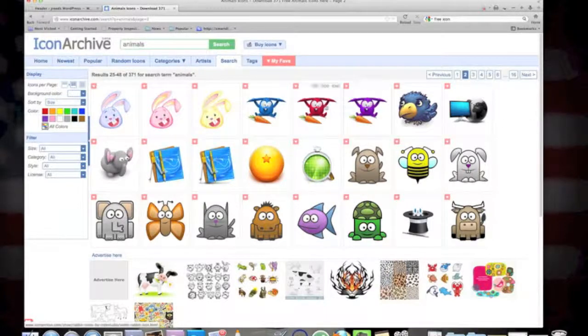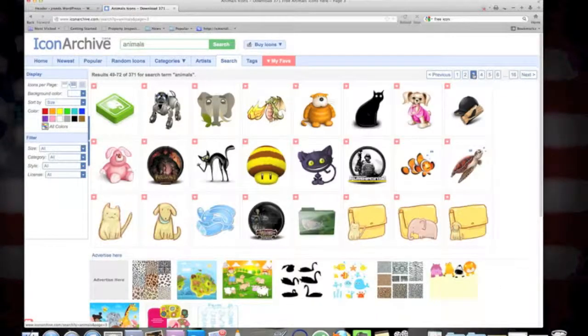But I'm liking the quality of these pictures here. You know, this is actually pretty cool. I have no idea what that is. I guess that's a rabbit. It looks like a rabbit on crack, but it looks kind of exotic. You know, it's not really what I was thinking about, but something like that could work.